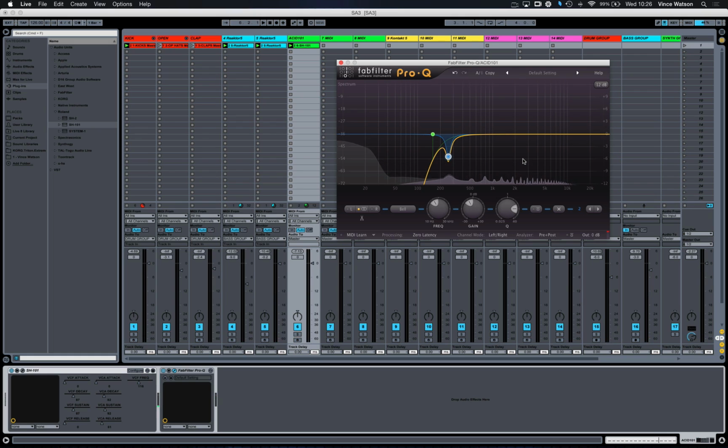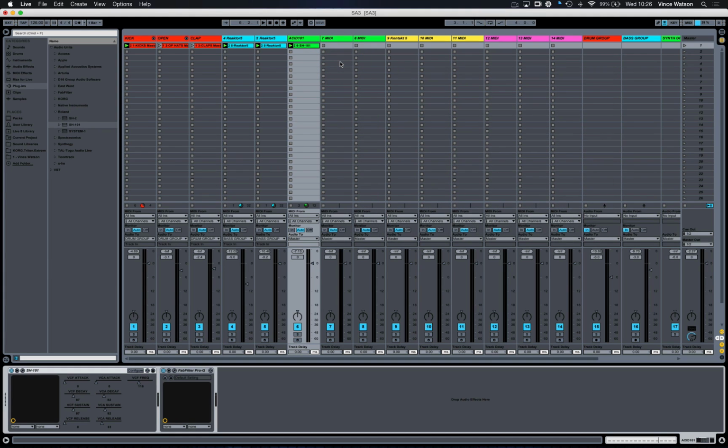That's much less punchy in the bottom end, and it sounds a lot better. It's taking a little bit of that harsh sort of pulsing frequency off of that. So I'm really happy with that EQ on that. So you can see really simply and really quickly how you can get a really nice sort of synth sound in there. And as I say, we'll probably do the modulation on that later on.